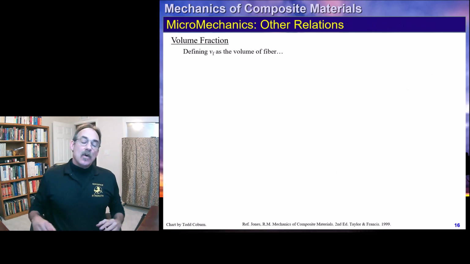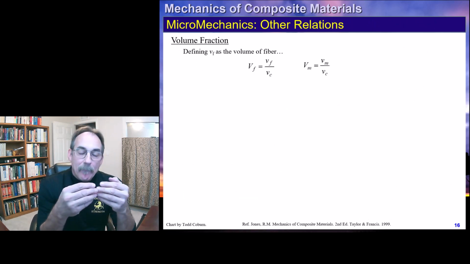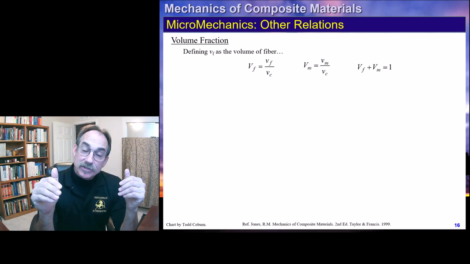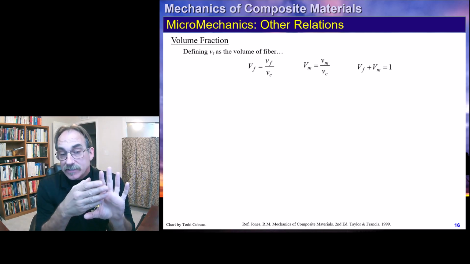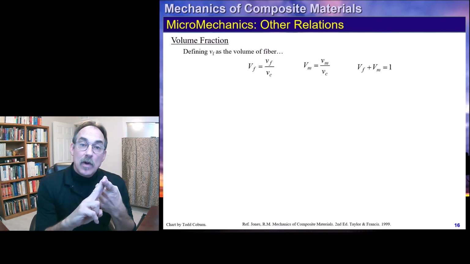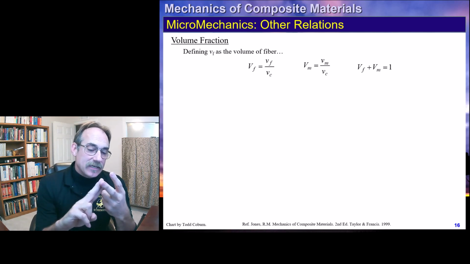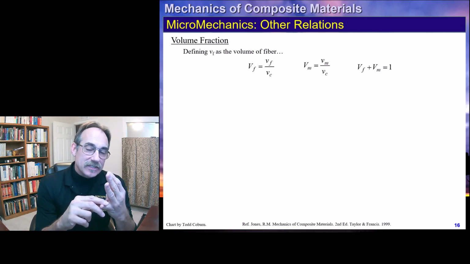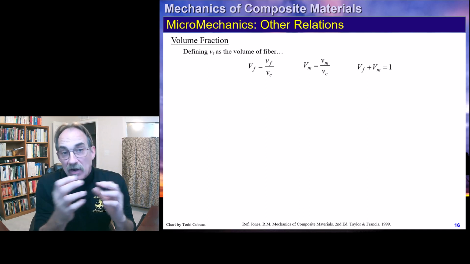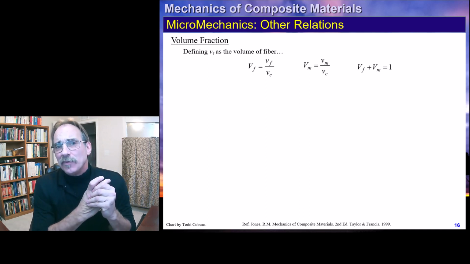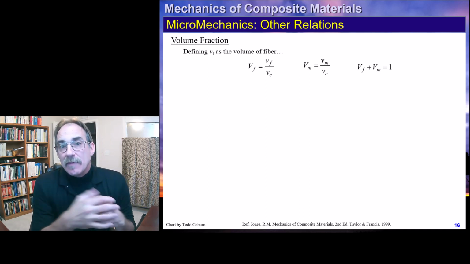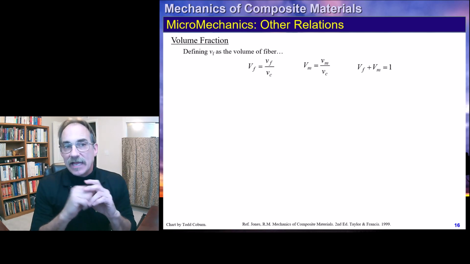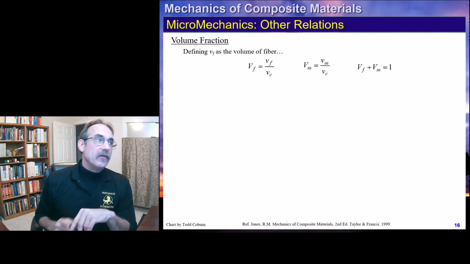So that is how we can derive from a rule of mixtures approach using a mechanics of materials approach, and what we precisely call it is the rule of mixtures. We got E1 predicted, we got E2 predicted, and we got Poisson's ratio and the shear modulus. All predicted with fairly simple methods, and it has reasonable correlation for the amount of effort we put into estimating it. It's a great first step in estimating the properties of a material.